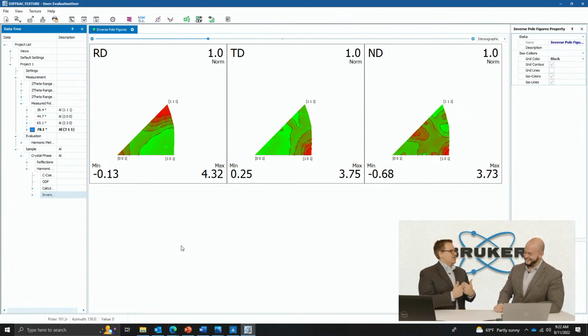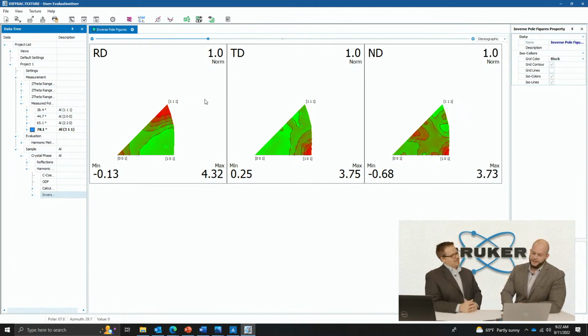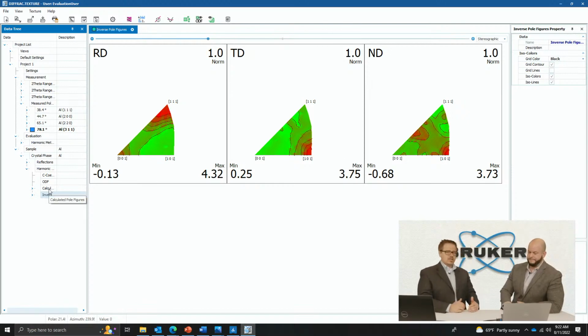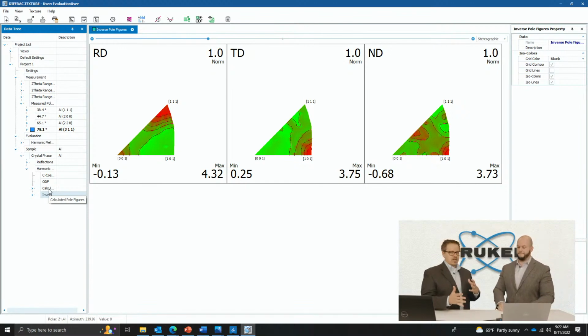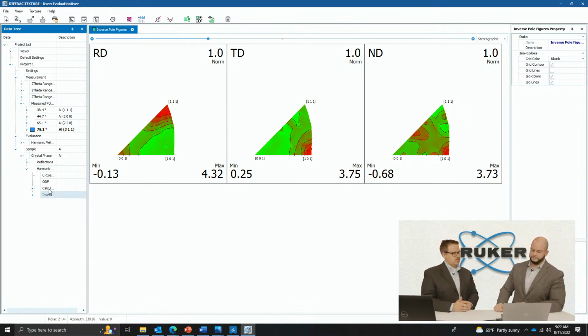The metallurgist in me says, nope, inverse, because rolling direction is the process direction, transverse would be the other direction in the plane, and then normal is out of the surface. So you can see here, we have 1-1-1 preferred orientation in the rolling direction, transverse is 1-1-0 or 101, and then normal direction also a little 101. What's nice is that you can get all of these different things depending on what your need is in your specific application.